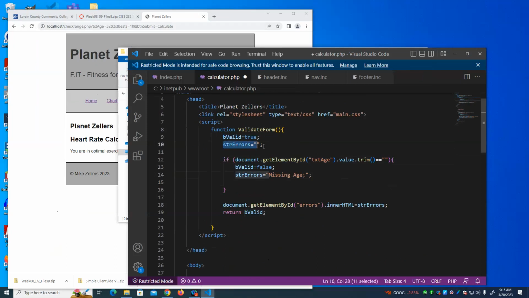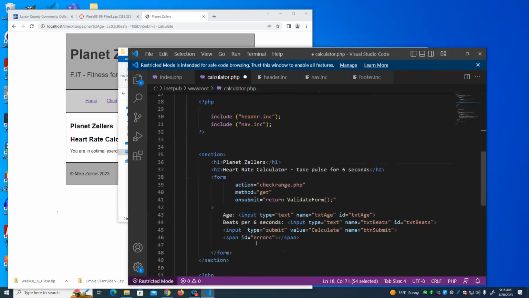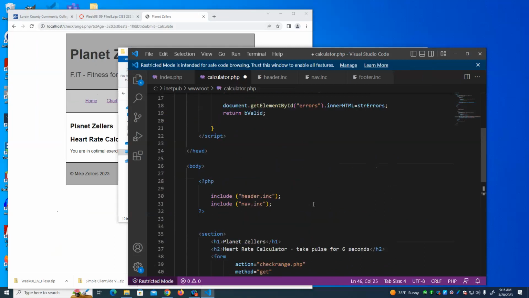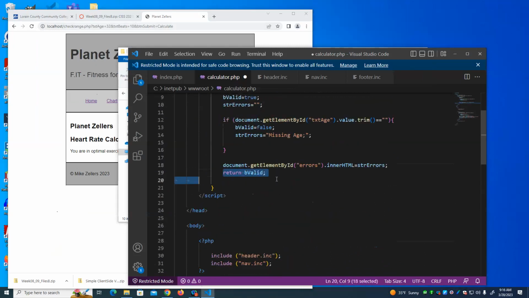I set my errors to a blank string. I look to see if, when I trim the value of the text age field, it's an empty string. If so, then the page is not valid, and I create my error to say that it's missing an age. I then go and display the error in the inner HTML called errors, which is down here. And finally, I return be valid.